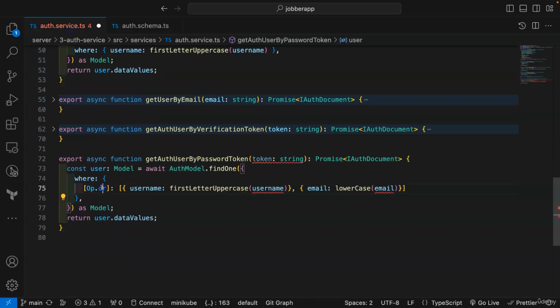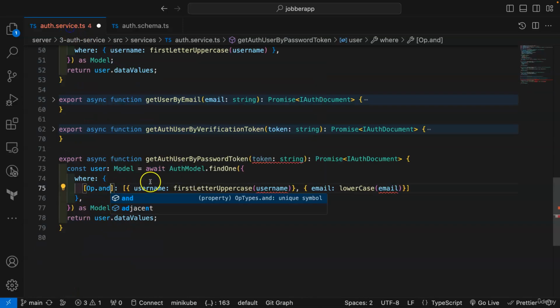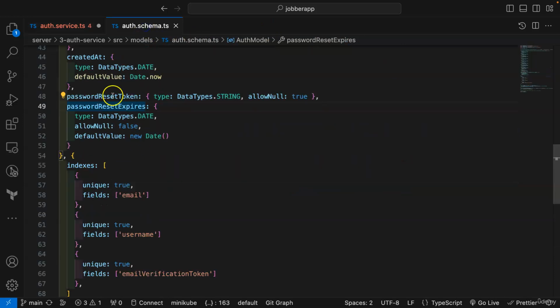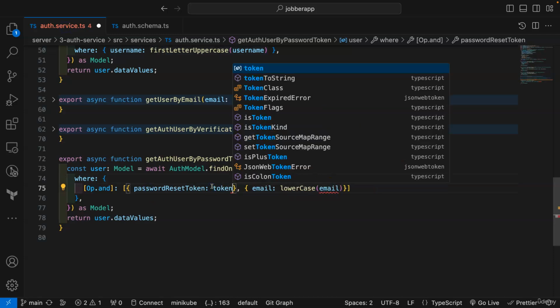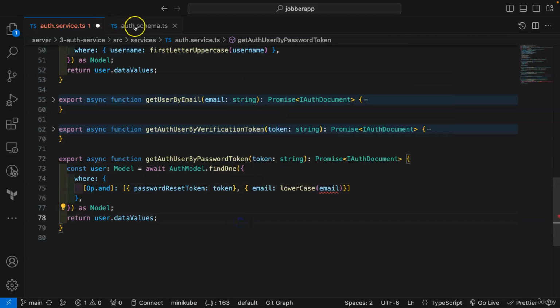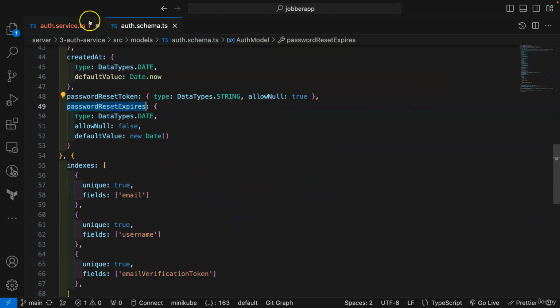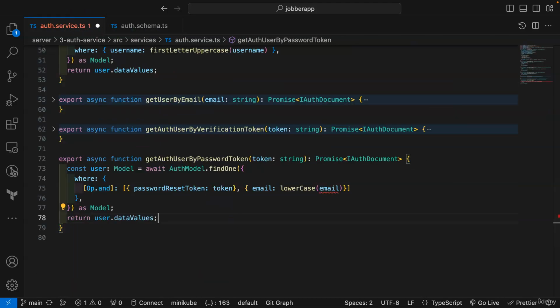So here we are going to use the AND operator, but now it's going to be password reset token that matches token, and the password reset expires. We check if password reset expires is greater than the current time.